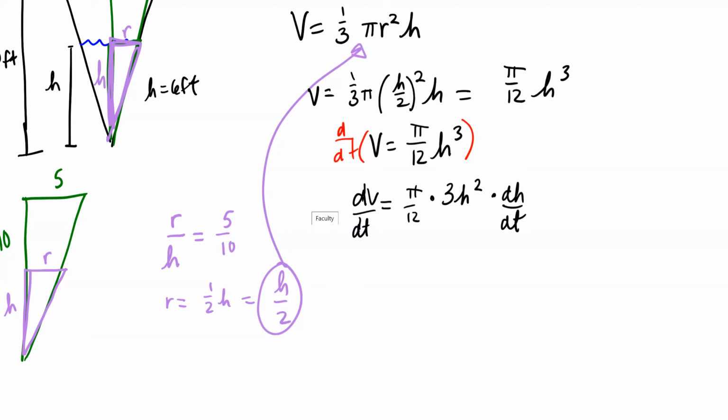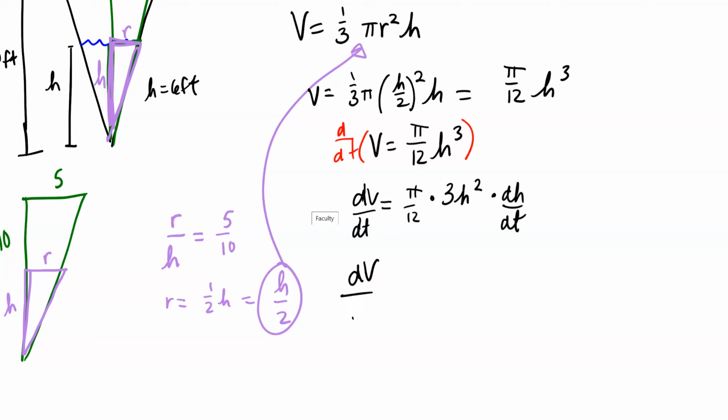First, we take the derivative of h cubed, which is just 3h squared. And then we have to say, you know what, that's not actually done, because secretly height depends on time. So there's a rate of change associated. We have to use chain rule, because we're taking the derivative with respect to time, not height. So height is changing with respect to time, so we have to tack on that rate of change. Okay, so simplify this.